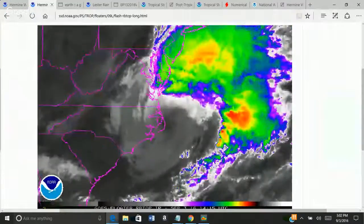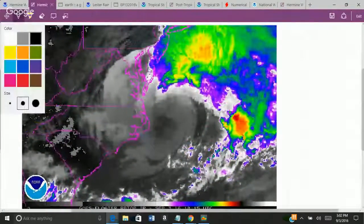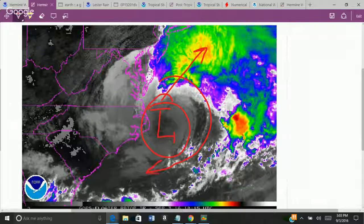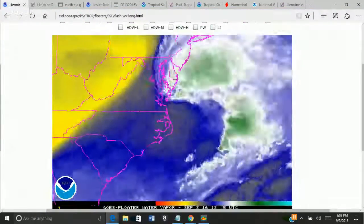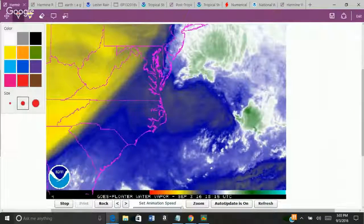You see here, rainbow tops. You see a lot of moisture here, and you could see again right where that low is. The low is right here, where the center of post-tropical cyclone Hermine is, and right here we watch this slowly push to the northeast. But it's truly crazy because we see all this moisture here, and everything that's associated with it. But the reason why it's post-tropical now is because you see this is just a bunch of dry air. This is sort of like high pressure that's associated with this.